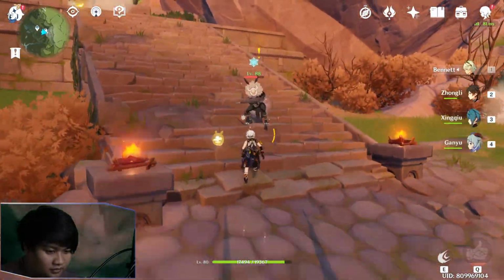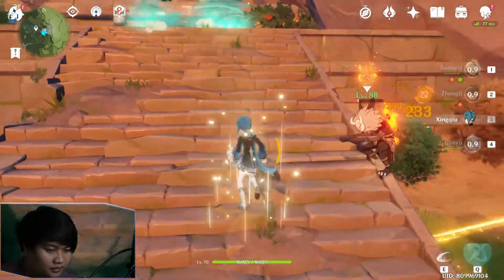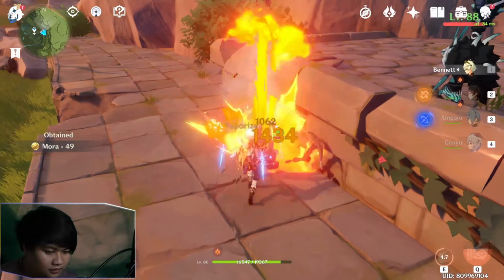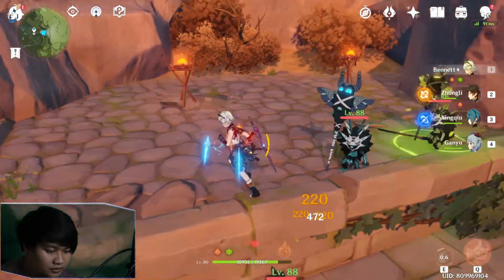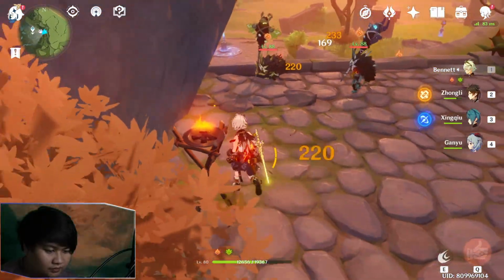Ganyu is really interesting to use because of the different gameplay compared with other characters, and I really like her ultimate. If you have two cryo characters, it's also amazing. Then go, cat shaman here.